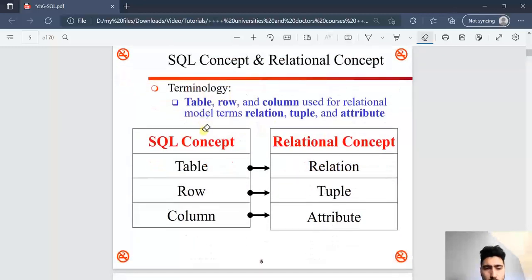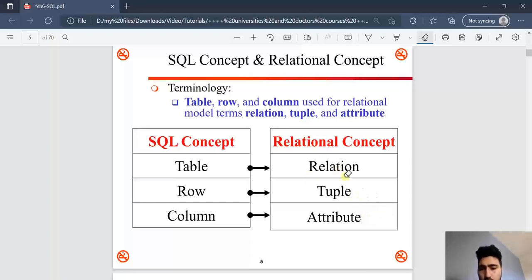Now we want to differentiate between the SQL concept and the relational concept. So in the relational concept, we deal with relations, and in each relation we have tuples, and each tuple consists of values on the attributes.